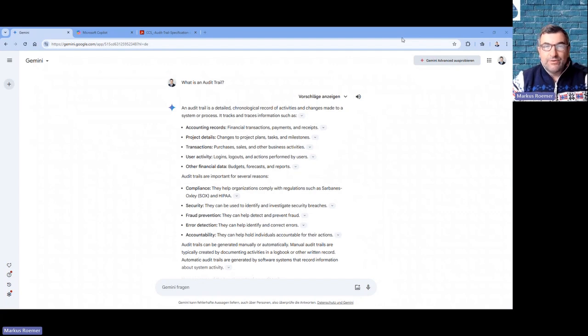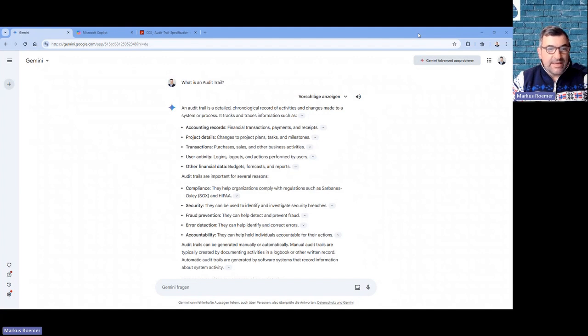So today we do a new GMP Detox session, a little bit similar to Fun with Flex. We will do something today with Fun with AI. I'm sharing my screen, looking at Gemini. We could also use Copilot. We'll start with Google Gemini and with a simple question: what is an audit trail?